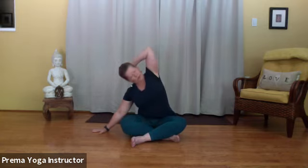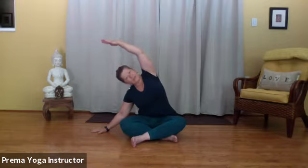Open up, stay open here. Extend the top arm if you like. Breathe. Root down again into your seat so you keep this sense of being connected to your foundation, connected to the earth. That's it, that's it.